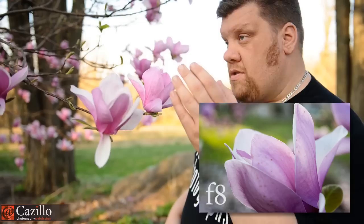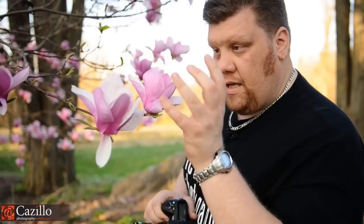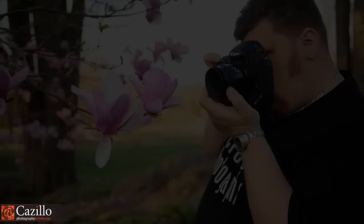The background is really blown out, and that can be a good thing or a bad thing. If it's a good thing, you don't want to see that building, the yard, all the stuff in the background. But we might want more than one of the petals in focus, so you need to think about that. You might not want to shoot wide open at f/2.8 — you might need to go to f/8 or f/11 in order to get the entire flower in focus. It really depends on what you want to create, so pay attention to your aperture.